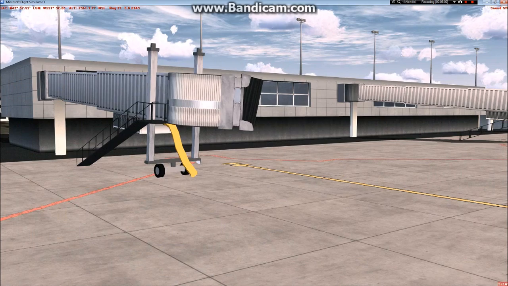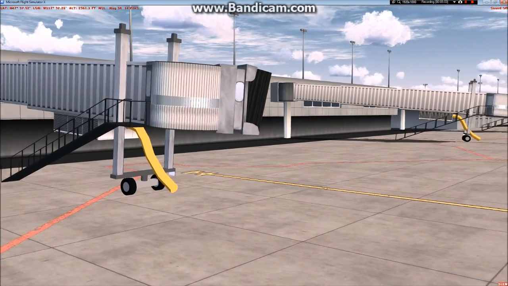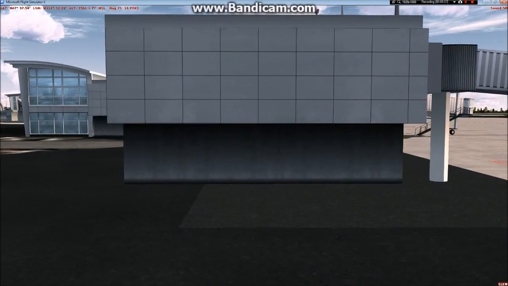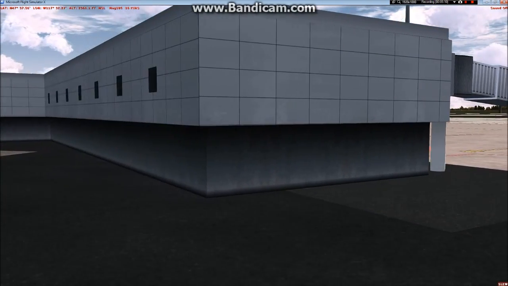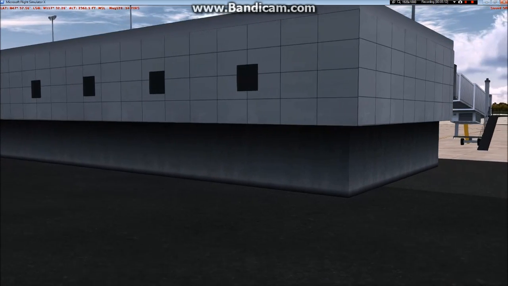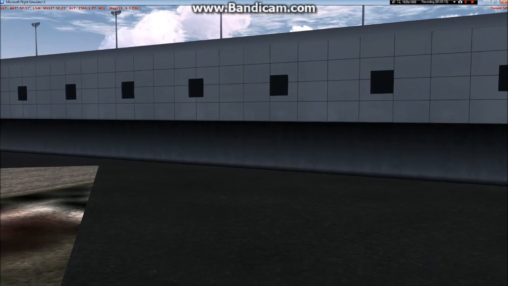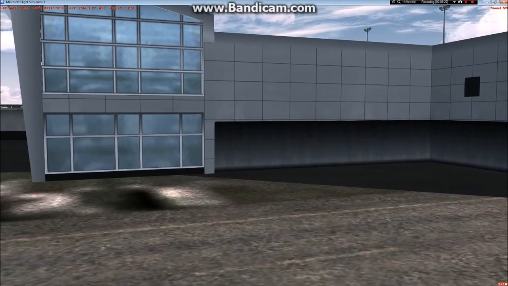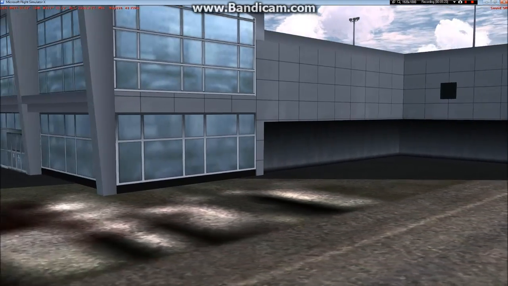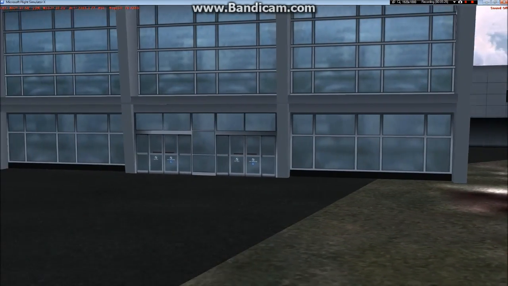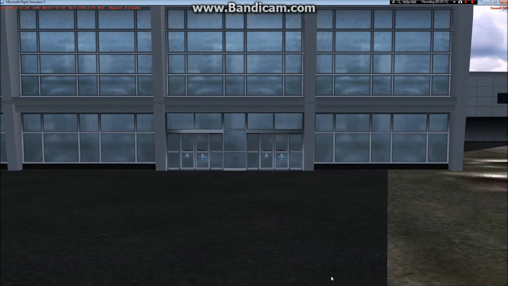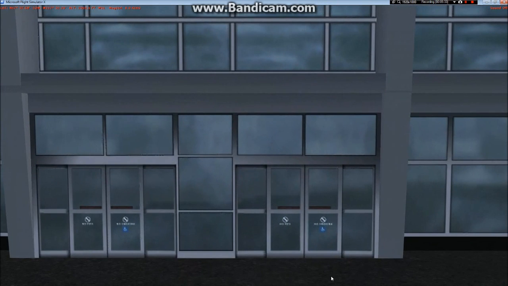Not a whole lot to say about it. I'm just going to go around the terminal so you guys can take a look at it. One thing I can say though is adding a lot of contrast in your textures seems to help. Especially when you're creating your own textures, you need to give a little more interest. You'll notice these windows. You might recognize these textures from one of my first videos I recorded. The door textures, I thought they turned out pretty well. They have quite a bit of depth to them.